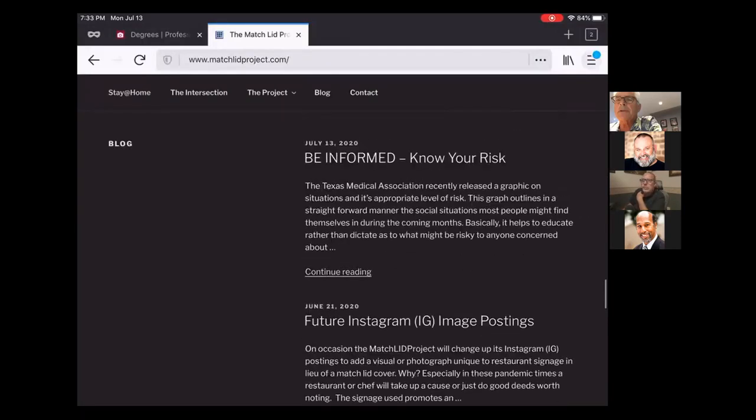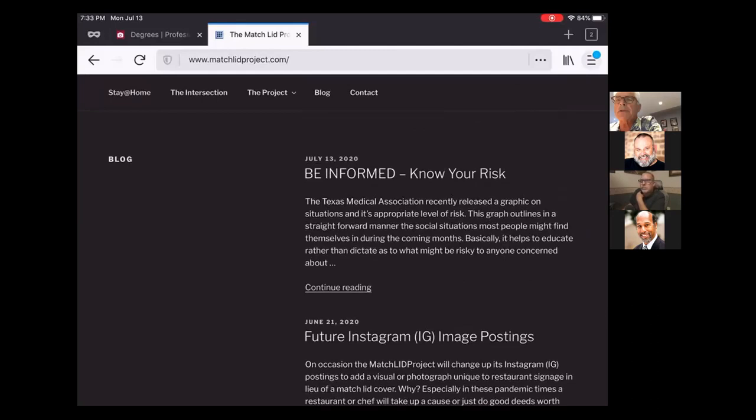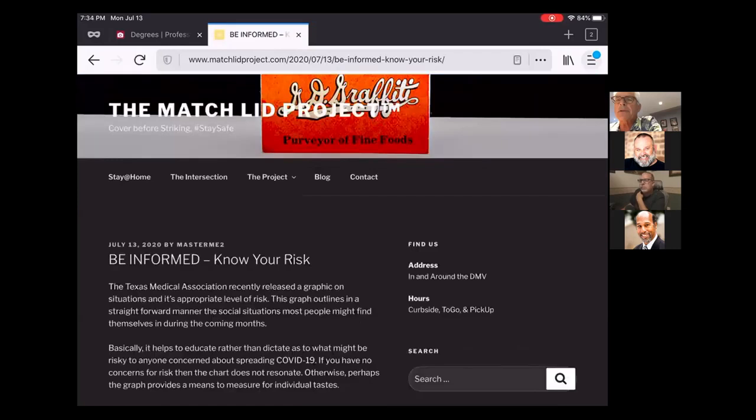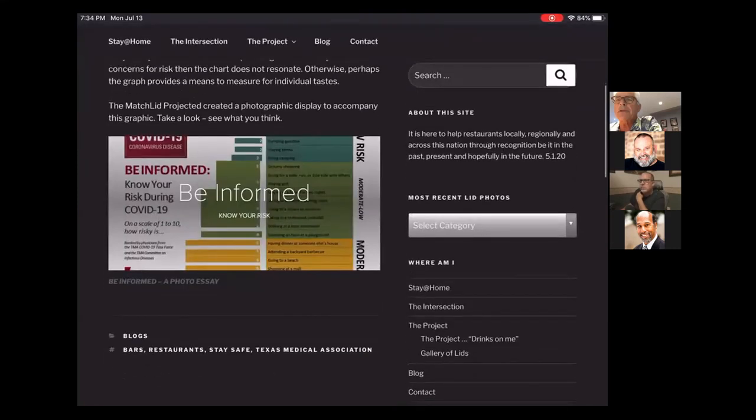But when we get down to the blogs, this "Be Informed, Know Your Risk" is where I posted this earlier today. Hopefully you're going to see my page creation out of Adobe Spark, and here I embedded it in a blog.